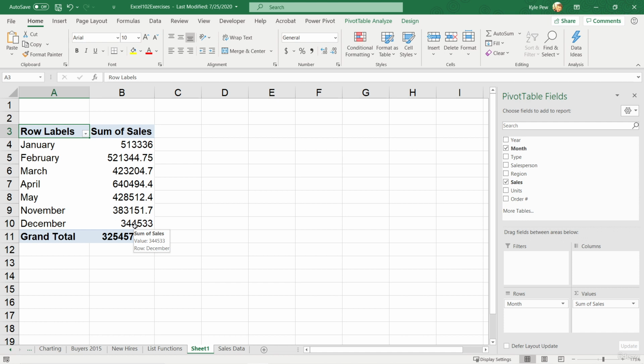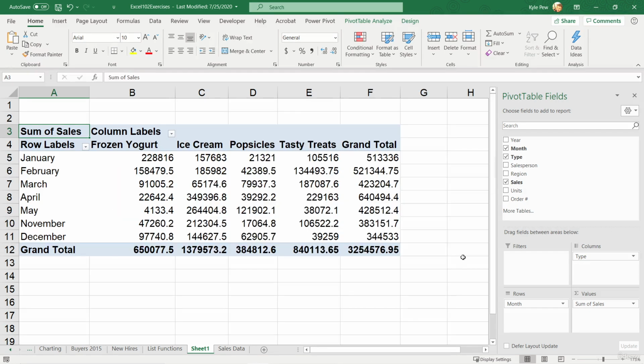Now let's break it out even more. This is great, but what if I want to include the various products? I want to know, okay, great, we got a monthly breakdown for sales, but now I want to break down in each month the products. So I go back to my field list. I'm going to grab type, which is the product, like ice cream, tasty treats, and so on. I grab product and I drop that into the columns section.